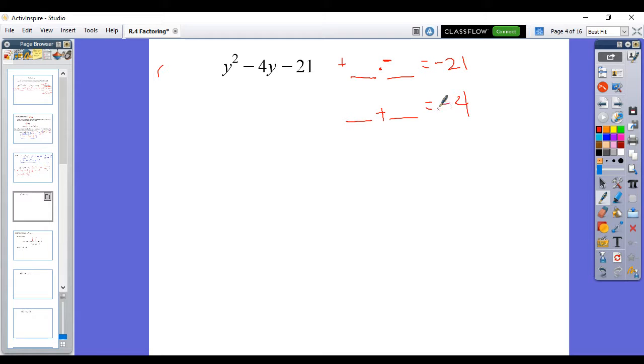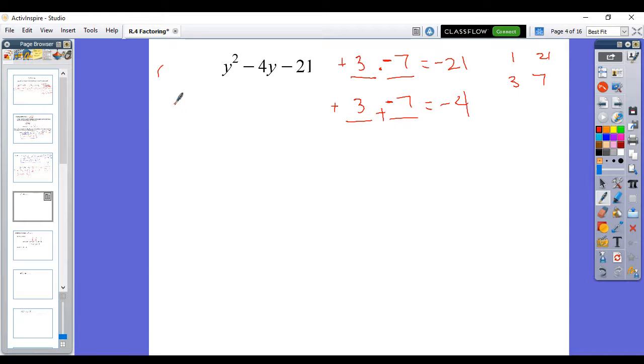Let's find out. If we add them up and they give you a negative number, that means the bigger number has to be the negative. The smaller number will be the positive. So let's factor 21. We got 1 and 21, 3 and 7, as far as it goes. If you guys are pretty smart, which one do you think it is? Well, let's try 3 and 7. So positive 3 times a negative 7, negative 21. Positive 3 plus a negative 7 is negative 4.